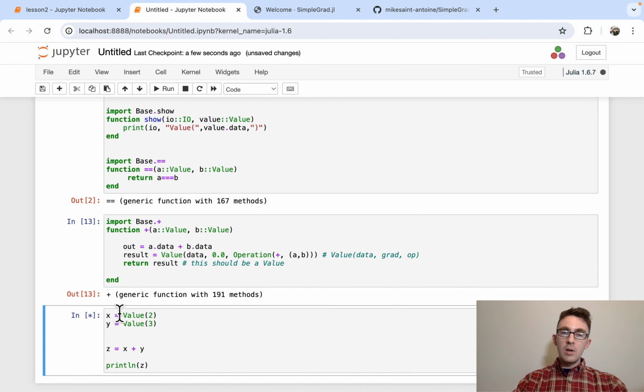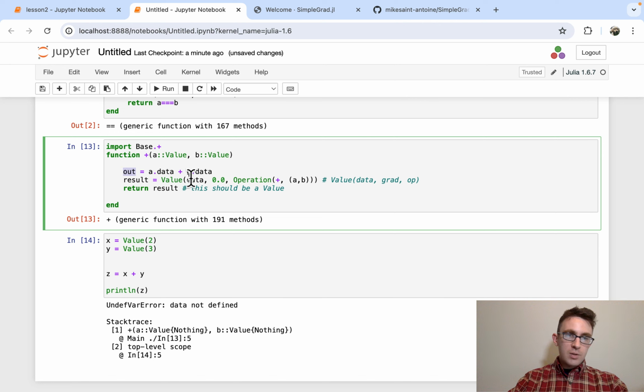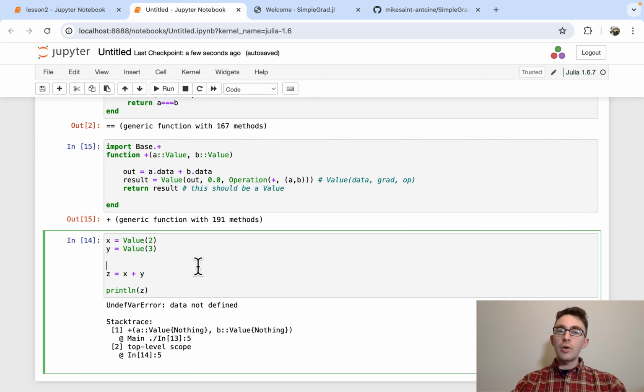Print out z. Whoops. Okay, sorry guys, I must have totally spaced out there. I typed the wrong thing. This should be out. I don't know why I even typed data there. Sorry guys, that should be out. But whatever, now I think it hopefully should work.